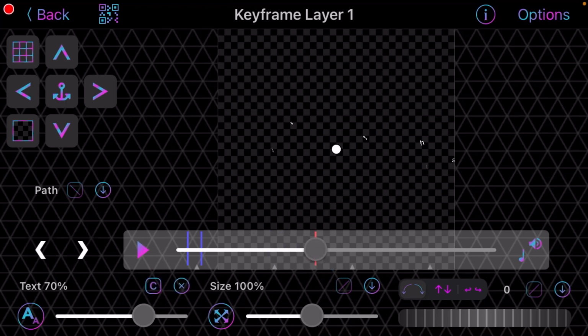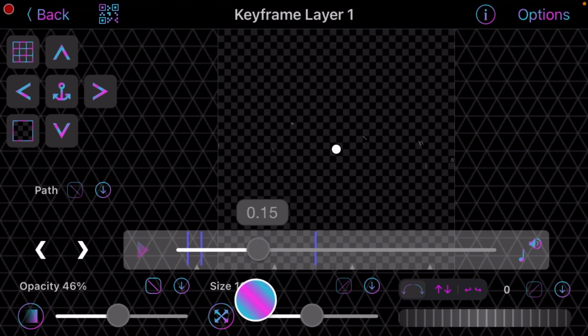Okay, so once you have it, go to the marker that indicates where the effect ends, and then press on this text icon until you get to opacity, and then just drag the opacity all the way down to 0. Now go to about a third of the way in between the keyframes that indicate the actual effect and place down an opacity keyframe and drag the slider all the way down to 0.